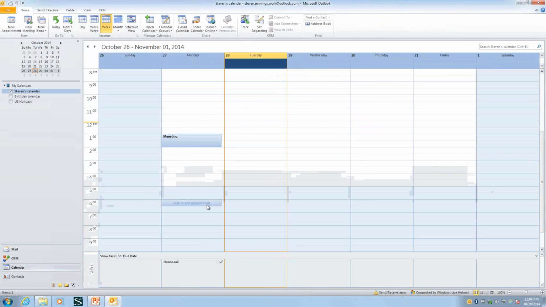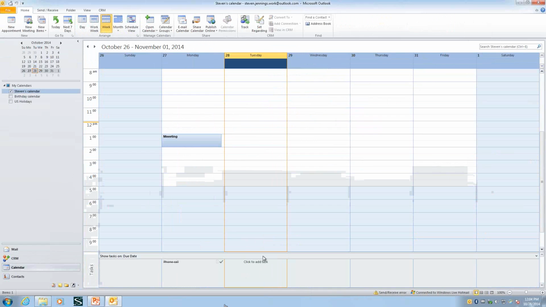Anytime a task has been assigned to you, you're going to want to keep track of that information. You can see the tasks down here that are assigned to you. They're not on your calendar, but they're going to be down here. This is a great way of seeing tasks that are assigned to you, or tasks that need to be done, that are synchronized back and forth between Outlook and CRM at my calendar, because most people are always looking at their calendars seeing, what do I have to do, what's going on. You can do all that.